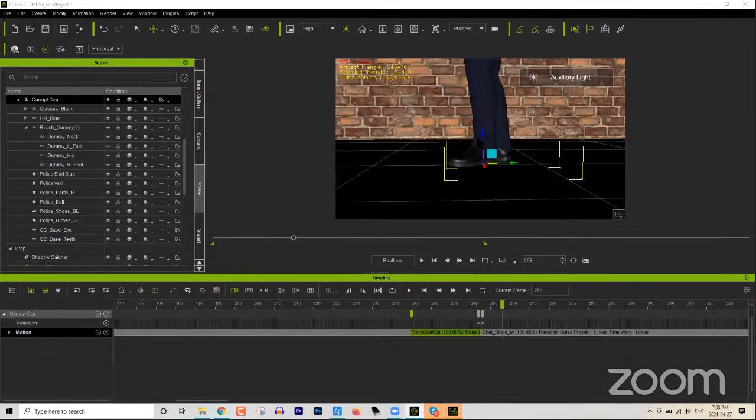Question from Gigi: notice there's some settings under animation menu, motion settings, options. Yeah, so Gigi, same as I mentioned before, for those motion settings under animation, I would need to look at some specific animations because I don't have any in mind right now. There's some motions that are root motions, and there's some motions that are transform motions, and a lot of those have to deal with connecting the two.